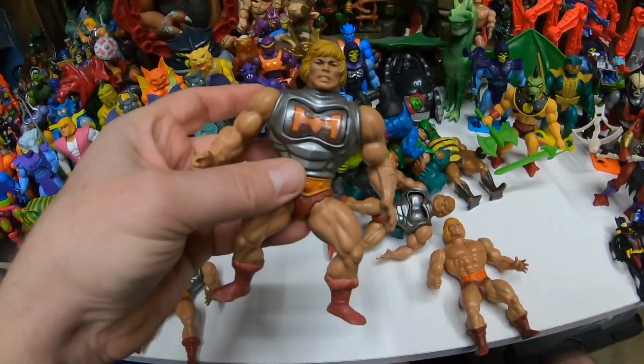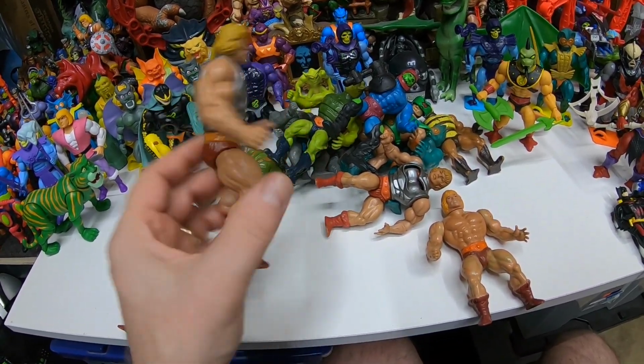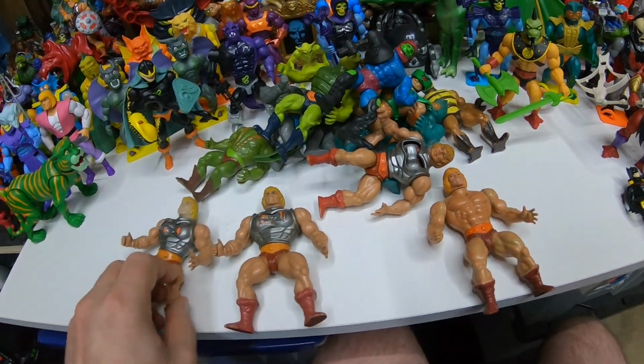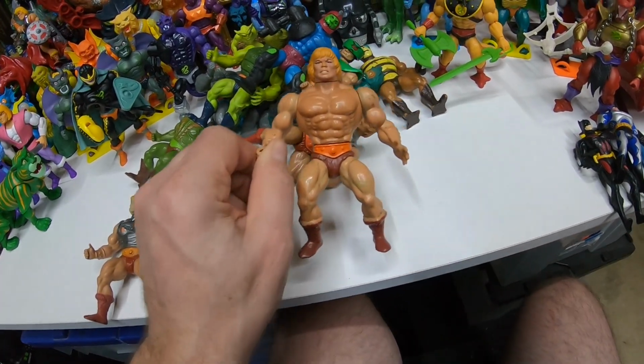Oh yeah, so there we go. So there's another Mexico Battle Armor He-Man, but the hard head version. I might throw him in my collection, although he is pretty scuffed up. So those were the interesting parts of the lot, and then the grand finale big one for the interesting variant here.